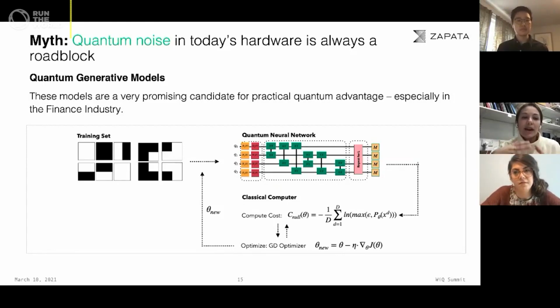What I really want to bring back here is that while there are roadblocks with hardware, we have a lot of ways to go. Machine learning is still one of those core applications, especially overlapped with finance, with pharmacy, and with a lot of other applications that we can use on today's hardware, even though there is noise in today's hardware as we work towards fault-tolerant quantum devices.